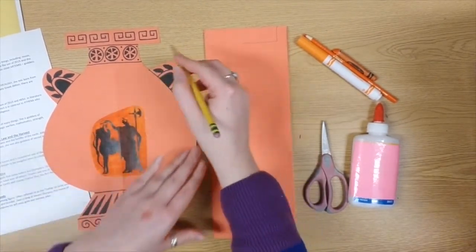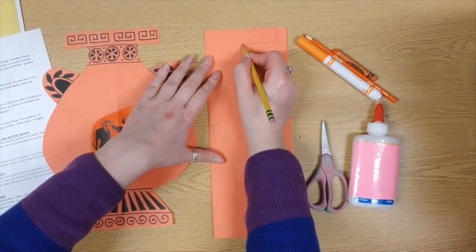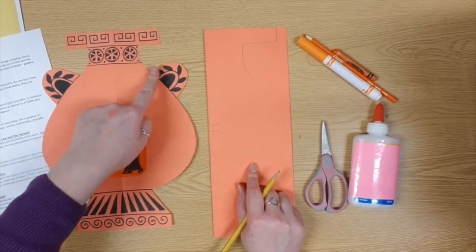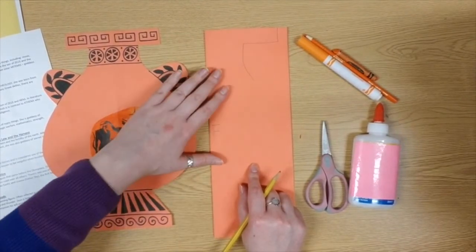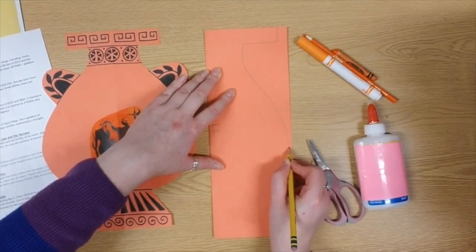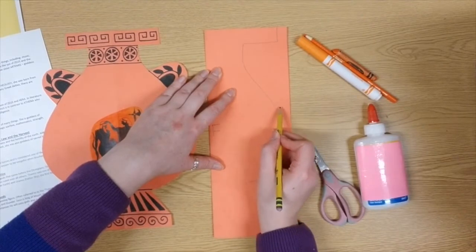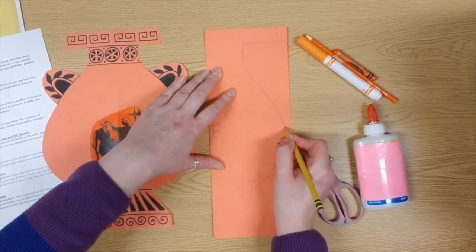Then I'm going to start going down the neck of my amphora. The neck is kind of straight and then curves out to the shoulders just a little bit. Don't worry about the handle right now — we'll do that in a moment. Right now I want to make what I call the belly. Because this holds a lot of liquid, my belly is going to come down and out close to the edge of my paper, and then come back in. Your curve can look different than mine — if you curve up higher and bring it in lower, that works too.